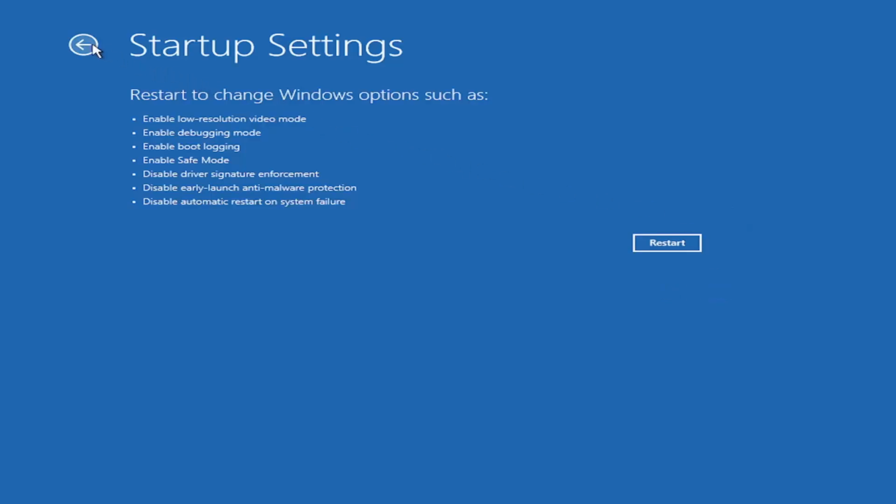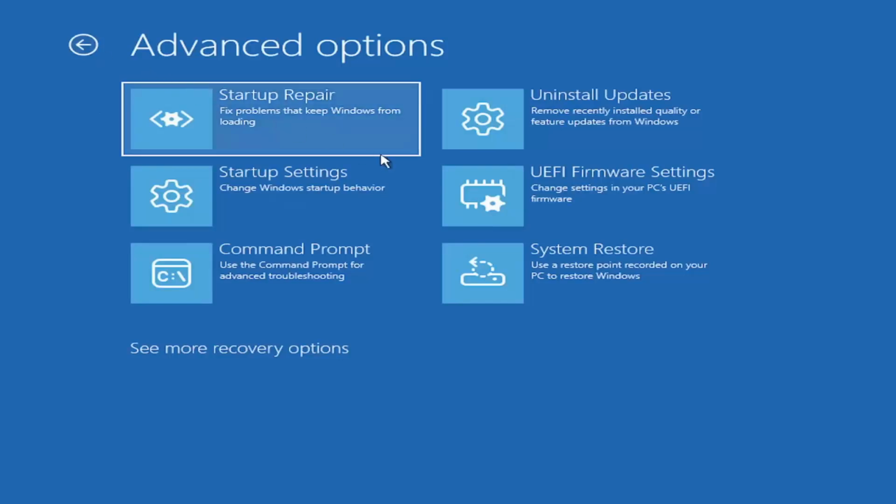Again, it'll launch another screen. It'll say what key do you want to press, and it'll give you like 7 or 8 different options, and you want to select safe mode with networking. There's also an option for a command prompt too, but that's something we're going to cover later in this video, and we don't even have to go through that in order to access it. That's why I'm not going to push for that, because unless you know exactly what's causing the problem, you probably don't need to go into safe mode. Unless you're trying to recover files, in which case you definitely can go into safe mode, but we're trying to recover our computer here. So I hope that makes sense.